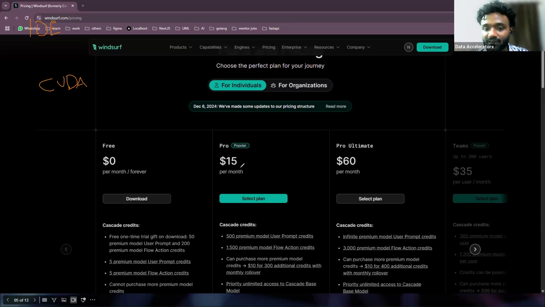Because how much is $15? Even if you charge at 100 rupees, it's 1,500. 1,500 per month is way cheaper than paying 5 to 6 lakh upfront for something that you might not completely use. So that is the reason. I know I'm saying all of this, but that is the reason AWS is making so much money, and how you can do cloud compute, because this is new, right?